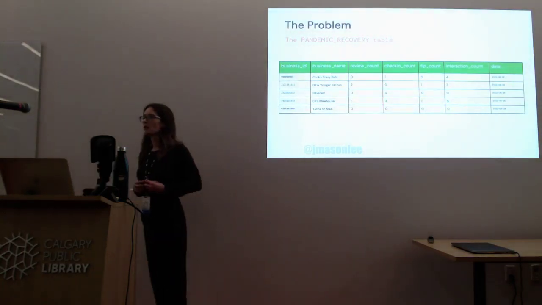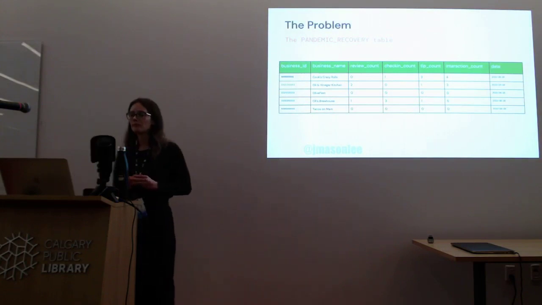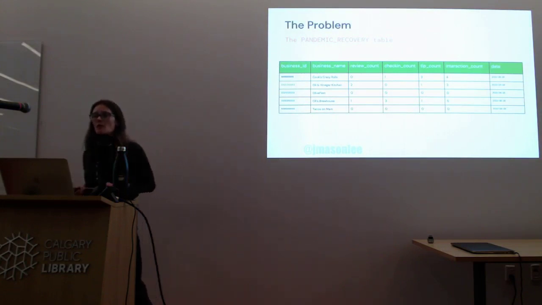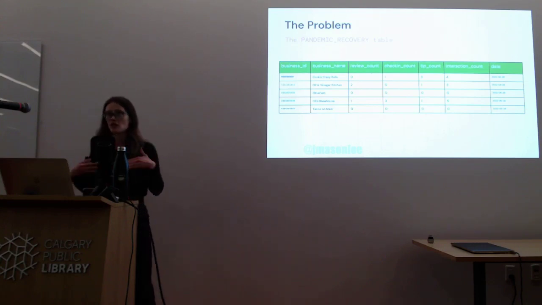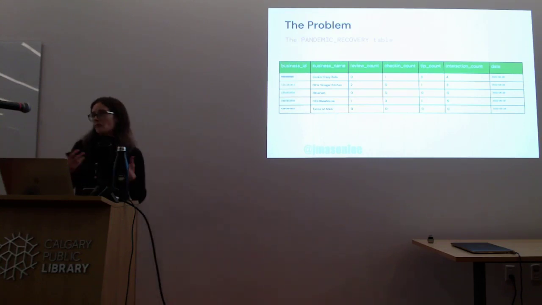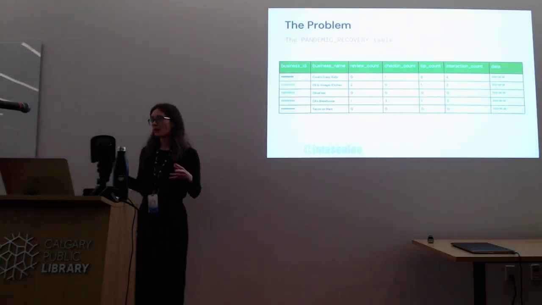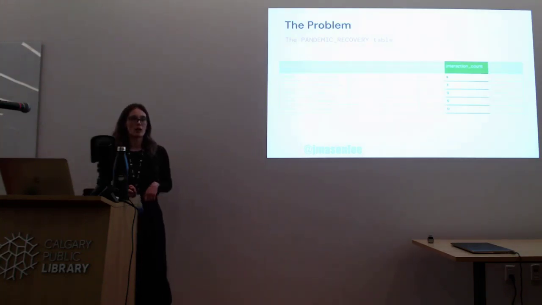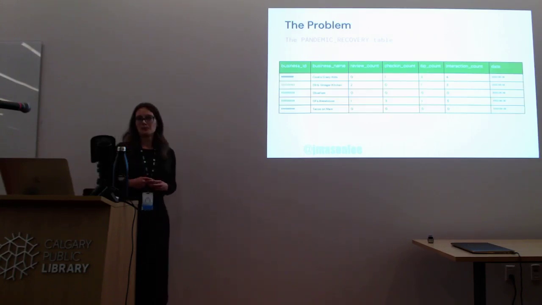It's a table that we use to track the recovery of small businesses over the pandemic. We do that by tracking the number of interactions our users have with the different small businesses each day. That could be something like leaving a review about the business, checking in at your favorite concert, or leaving a tip about the best place to find parking. We count those and we add them up into this interaction count column. And that's where Jenna had noticed the issue.